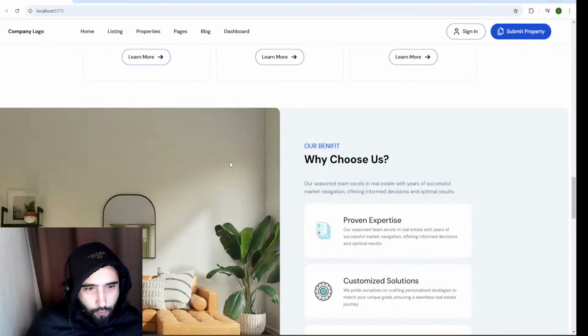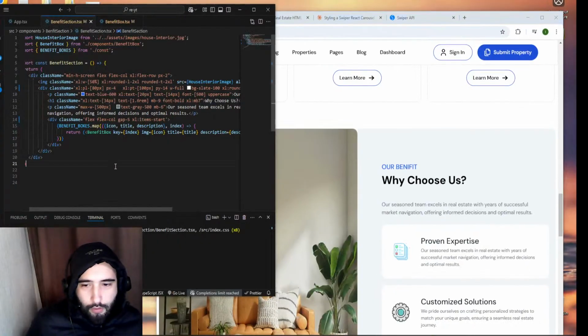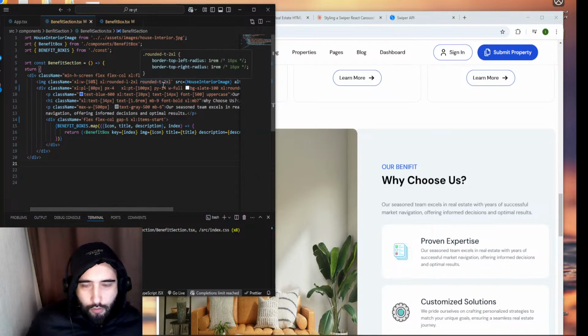Except this, we missed this. This image has to have the right corner rounded, on the top.